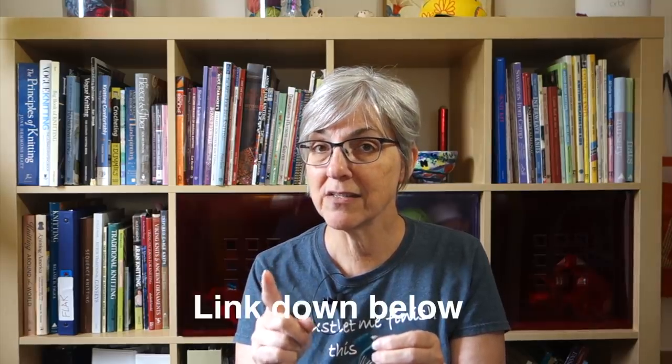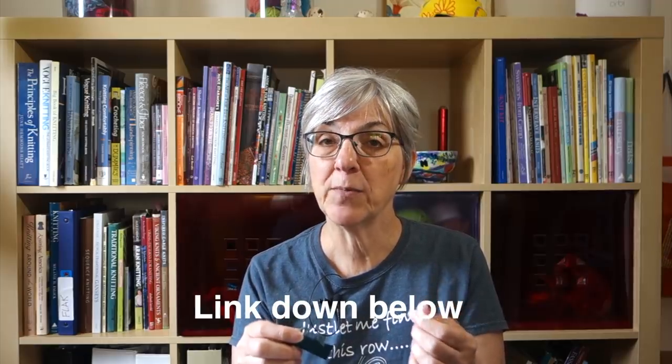I've figured out how to do my button closures on the Edwardian sweater. I've been practicing button loops — I'd decided on those a few weeks ago, but trying it with the sweater yarn wasn't going to work; it's too thick and fuzzy, and I worried it would stretch out the knitted fabric. So I kept looking at button loop methods and found on Isolde Teague's website how to make these using embroidery floss, demonstrated on fabric — and that gave me an idea.